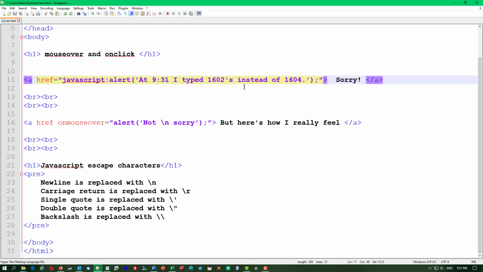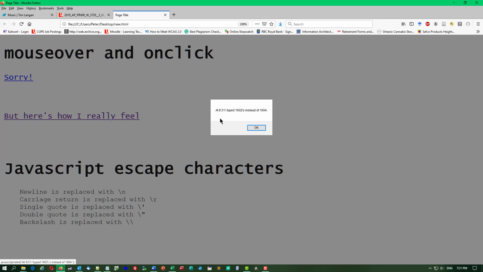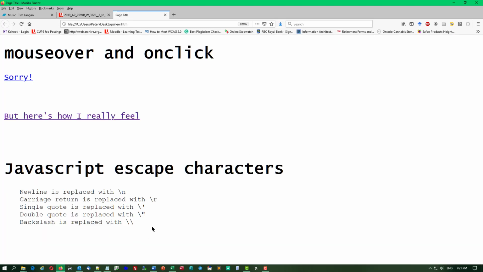But if I escape it, like so, and then go back, now you can see at 9:31 I typed 1602 apostrophe S. That's pretty small, but you can see the apostrophe S is there. So if you ever have to use an apostrophe or an extra double quote or an extra backslash, the backslash is what tells the browser, don't consider it part of the programming code, consider it part of the text message.